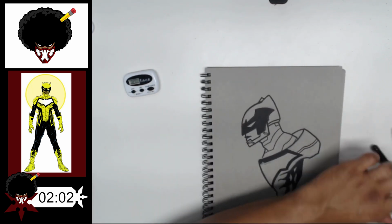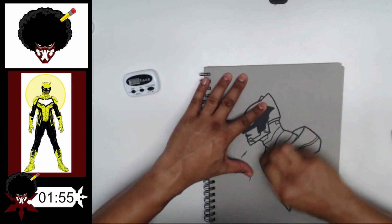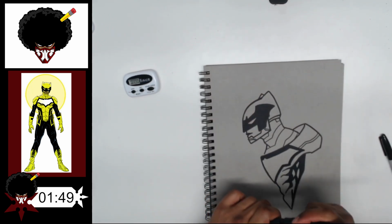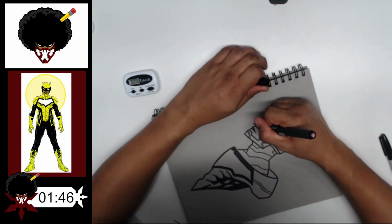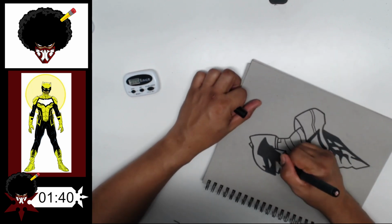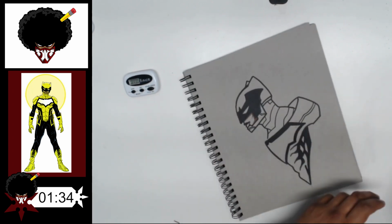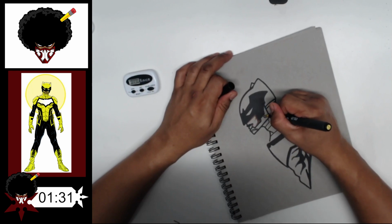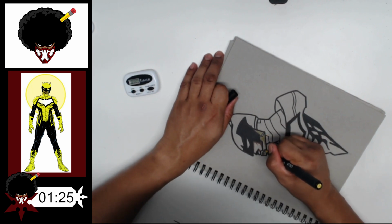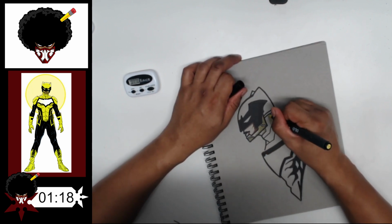All right, there you go. There's Signal. Okay. Not necessarily a lot to do as far as coloring his face, so we'll just, there we go, done. And yellow. So anytime there's that gap, we're just gonna leave that part untouched, right? Try and give a little bit of division going on.